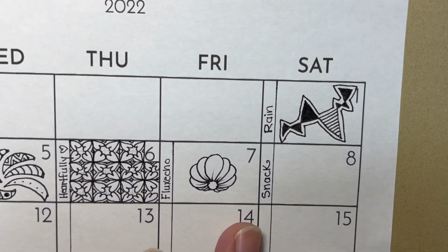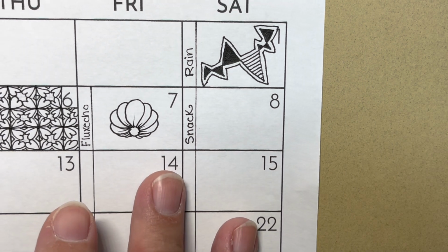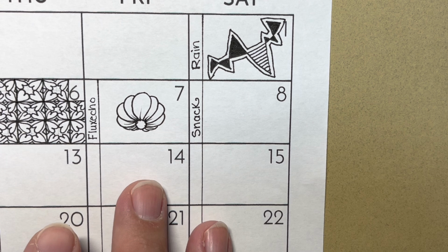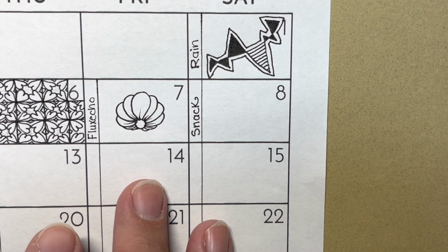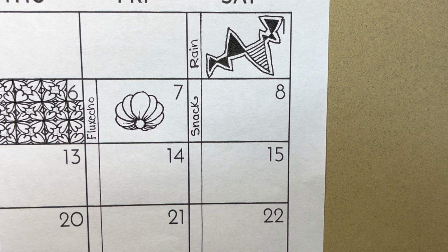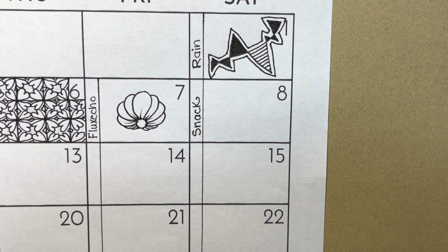I'm working on a calendar just on a piece of copy paper. If you'd like to print out this calendar, it's on my Facebook page called Let's Tangle. I'm also going to be at the end of this video working on a large piece of mixed media paper where I'm sort of piling all of these together to make a cool collage.